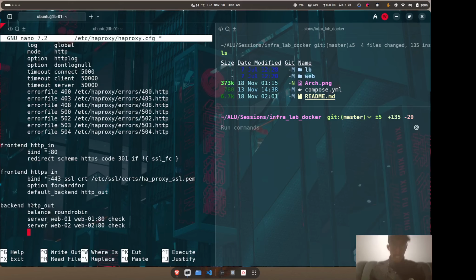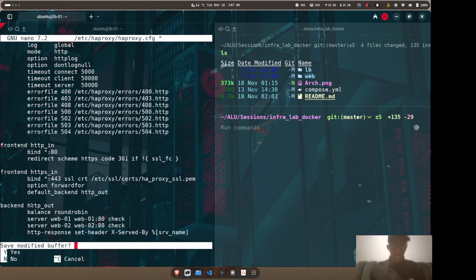And one thing I'm also going to do is add a custom header. You can go ahead and add the custom headers on each of your Nginx servers, but you can also use this approach, and for that it is http-response set-header X-Served-By, and we put the server name. For that we use the srv name, and I think that's it.